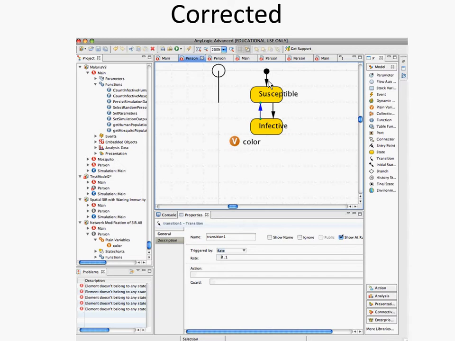A rate. What does a rate mean? If I say I have a rate of 0.01, it's a chance per unit time, and therefore, if that's the only way I could leave a state is via transition with rate 0.01, how long on average do I spend in that state? 1 over 0.01 or 100 time steps.